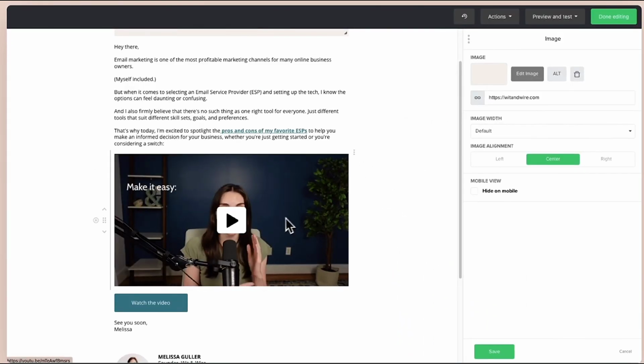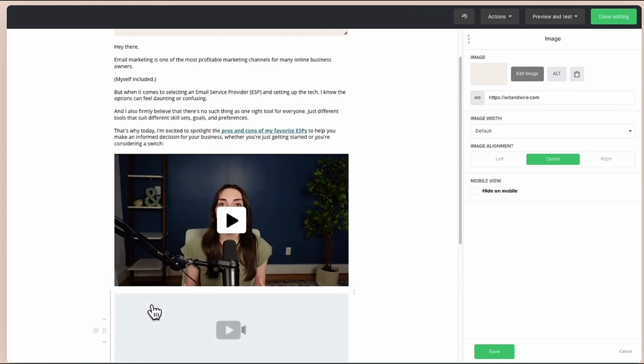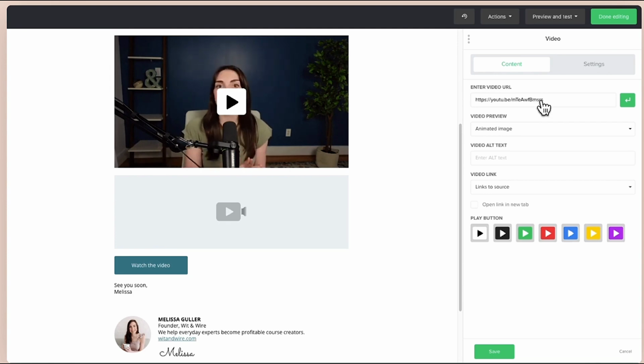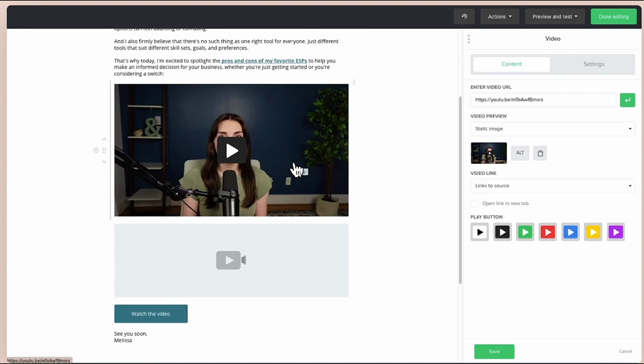Here I added an interesting block. I added a video. So when you add a video block, let me just add a new one. When you click on it, what you will do is paste a URL here. So in this case, I pasted one of my YouTube videos, and then it generates an animated image, or you could just choose a static image like this, and then you could choose a play button color. But to be clear, this doesn't actually play the video within somebody's inbox. What this does is give them something to click, and this will open up the URL that you give Mailerlite in a new window. But I think that's a nice block and a great feature.